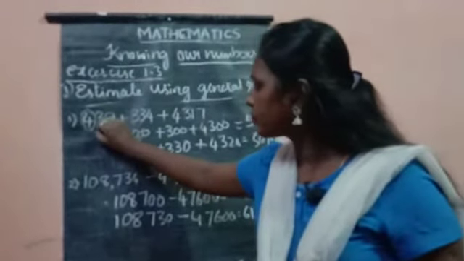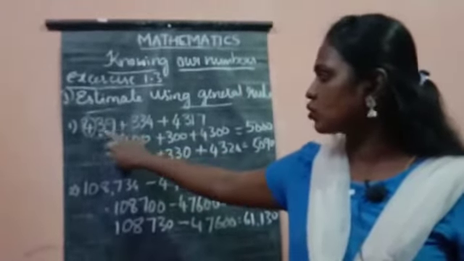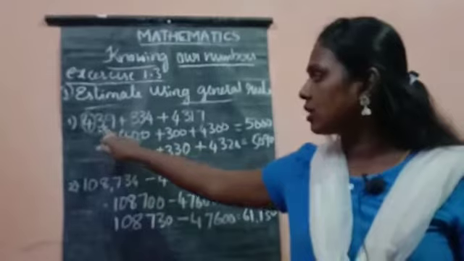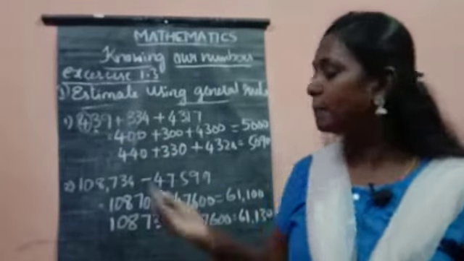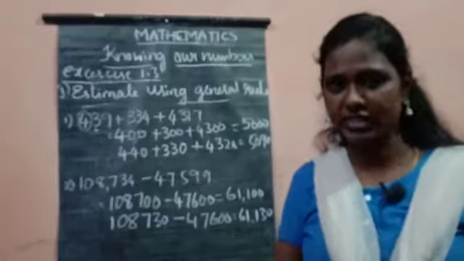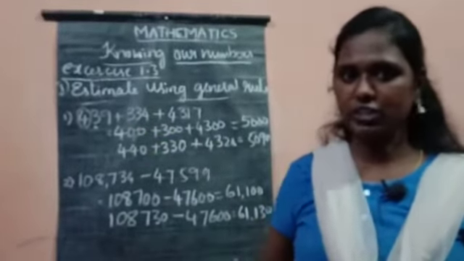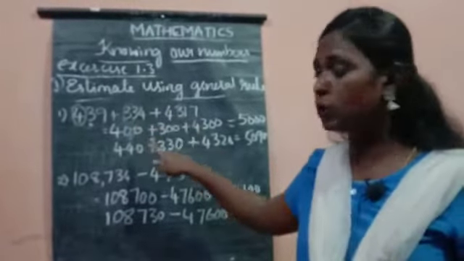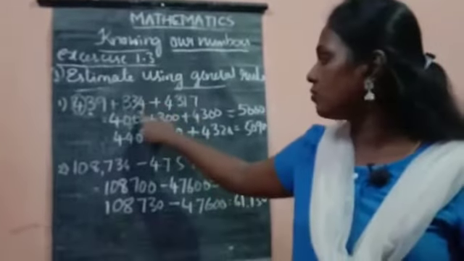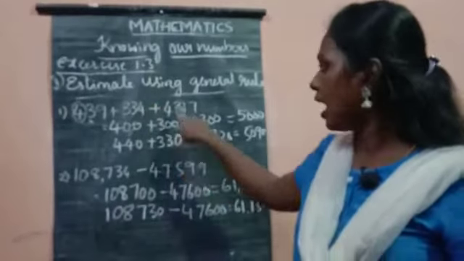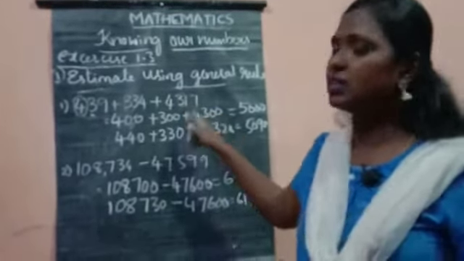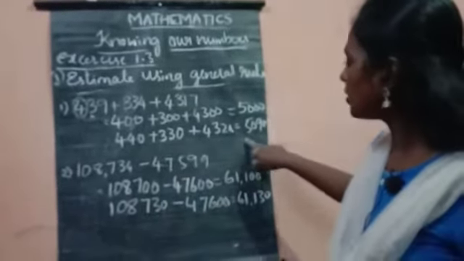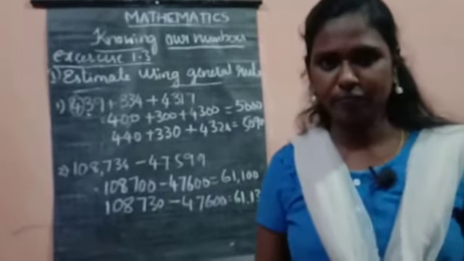Next, if you see the place of 10. 439 is there, so 39, above 35 if you get, you can write 39 or 35 into 40. Below 35, like 33 or 32, you should write only 30. Have you understood? So 440. Again, 334 is there. If it was 35, you would have written 40, but 34 is there, so just write 330. Next, 4,320, because here 17 is there, above 15. If you add all these three numbers, you will get 5,090. Understood?